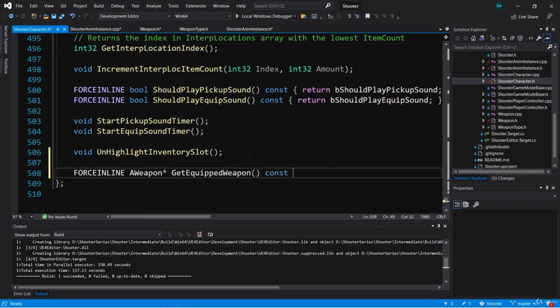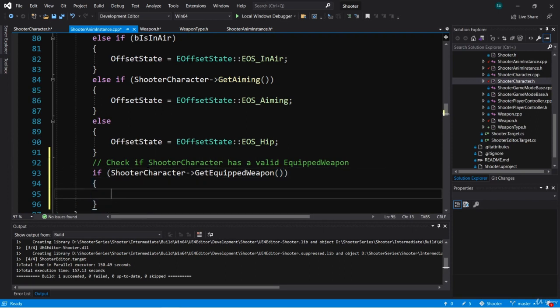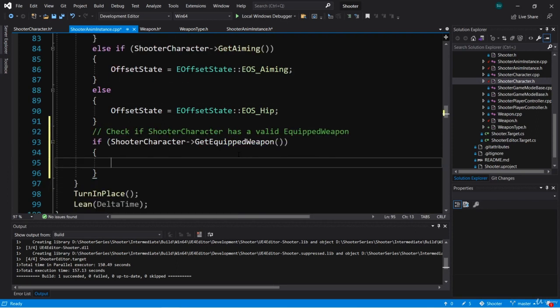It'll be a const function, and it'll simply return equipped weapon. So we have a public getter. So in shooter anim instance.cpp, we can check if shooter character get equipped weapon returns null. And if it's not null, if it's valid, then we can set our equipped weapon type variable.